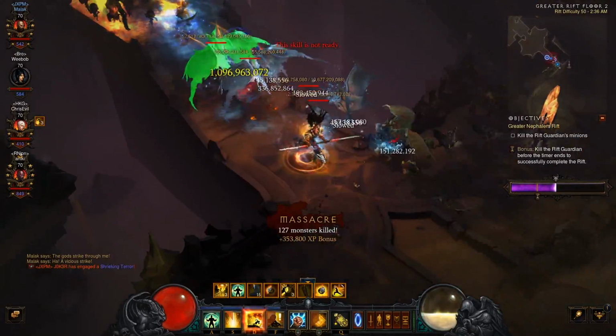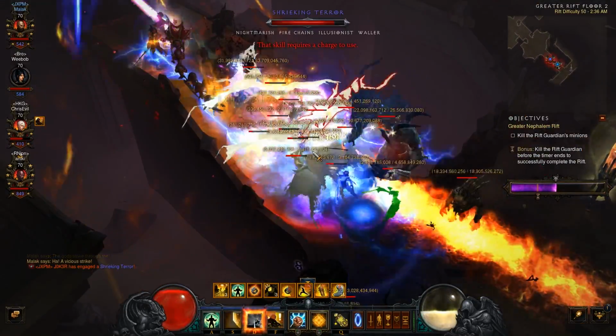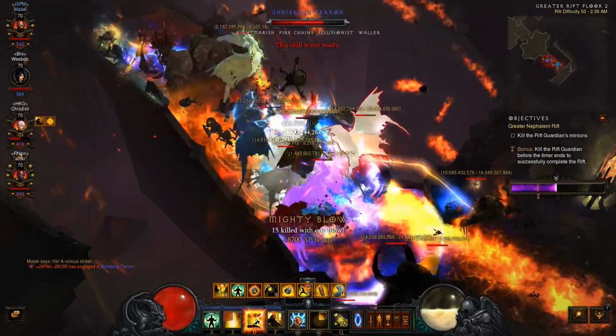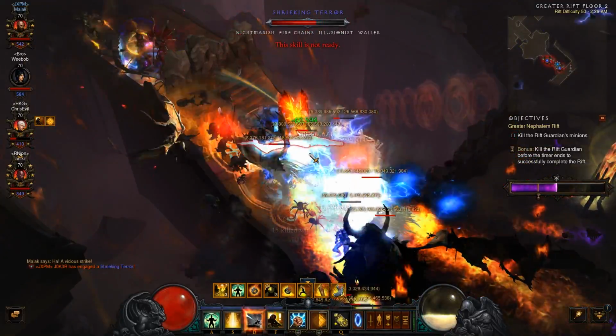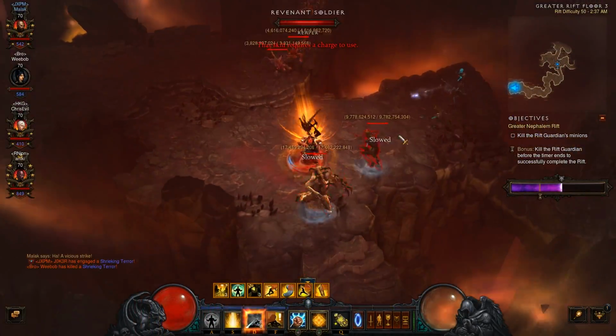So for speed running, for doing speed T10 rifts, and definitely for pushing up into the higher Greater Rift leaderboards, I think the Witch Doctor is money in the bank. Now, the Barbarian is still a sick choice for the very brutal in-your-face playstyle.